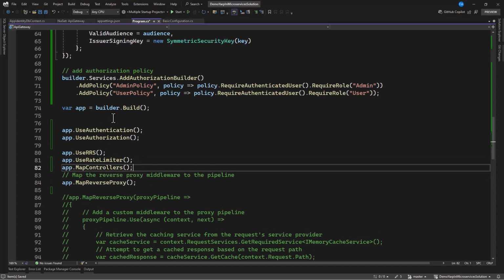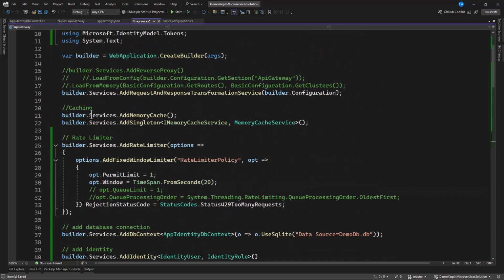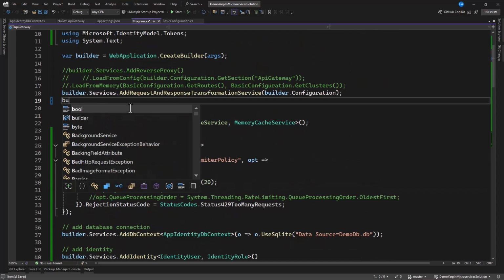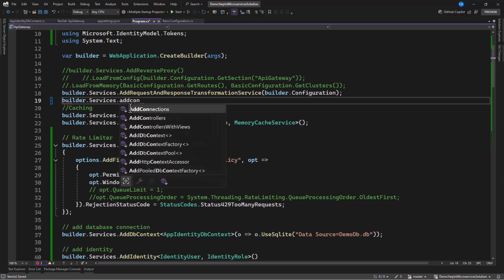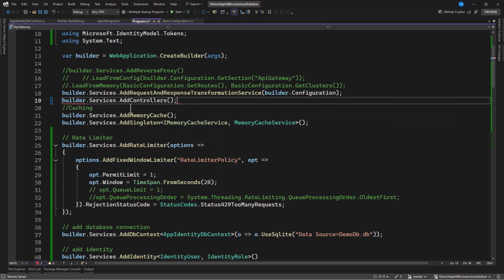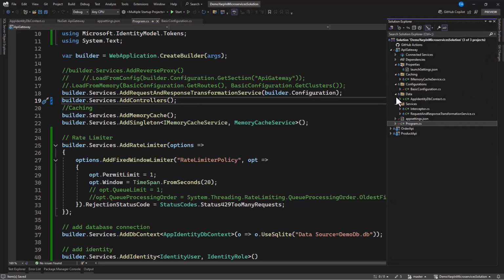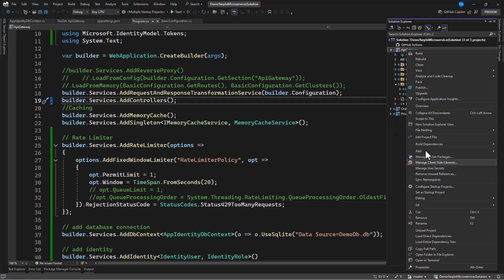Then let's add a controller service. So we're going to say builder.Services.AddControllers, and that is all. So let's go to our solution. Now in here, let's right click on the API gateway.